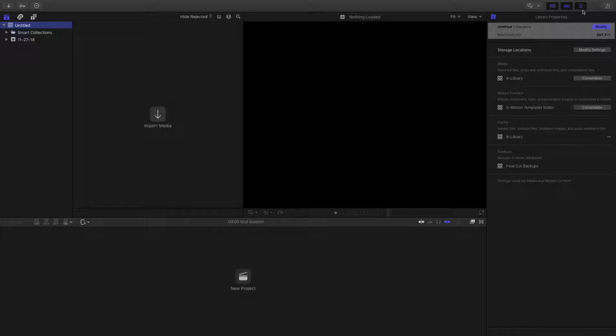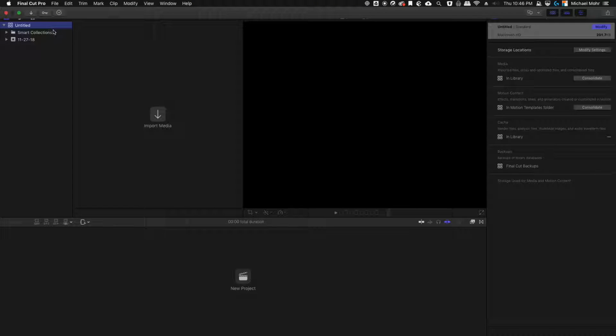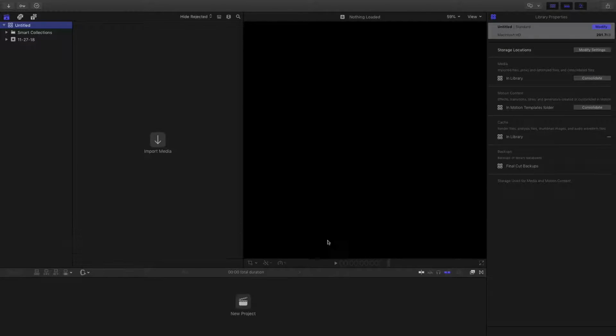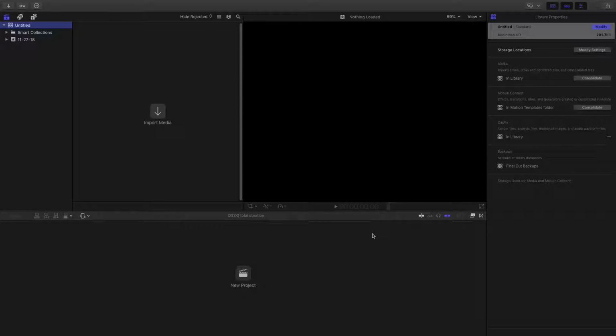First thing I want you to do is make it full screen because it's less distracting, and go up here to these buttons and make sure they're all enabled. All three of them, make sure they're all purple. That turns all the interface elements on, and it should look roughly like this. Things might be moved around a little differently, but generally it should be organized in this way.